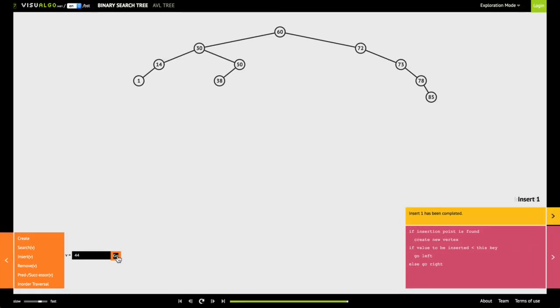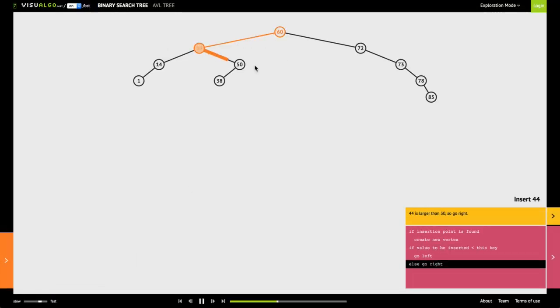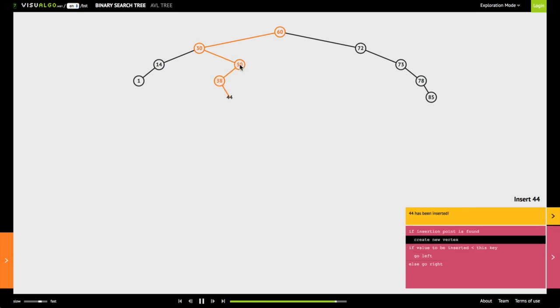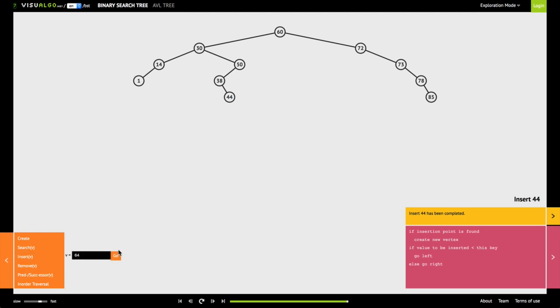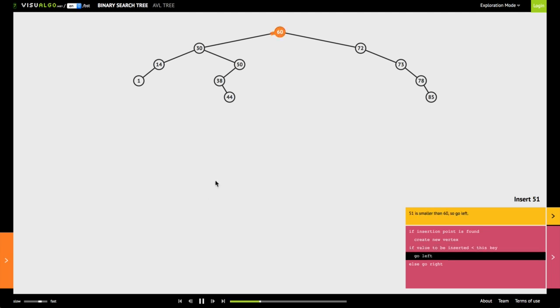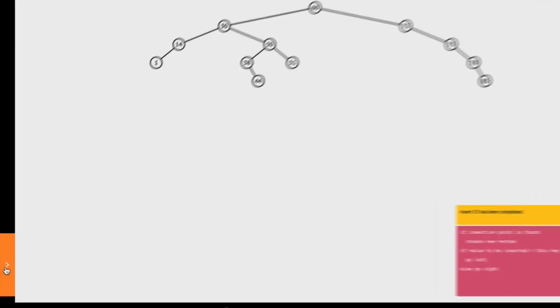What if I want to insert perhaps number 44 this time around? If I hit Go, it traverses, figures out where 44 should go, and places it down here. So we're always traversing and figuring out using O(log n) where we should place the item. What about removing? Let's add one more. I'm going to insert 51 this time so that it places it right over here. Perfect. Now, let's say we want to delete 50 now.